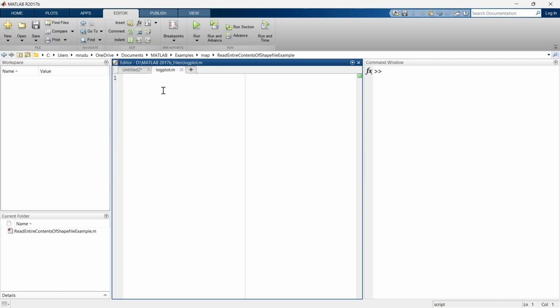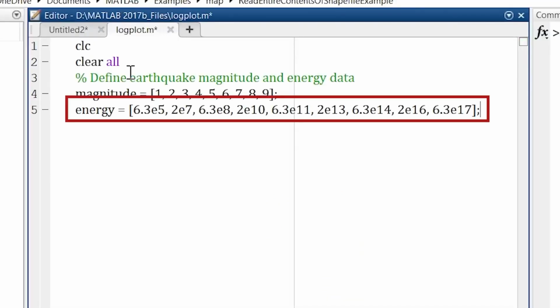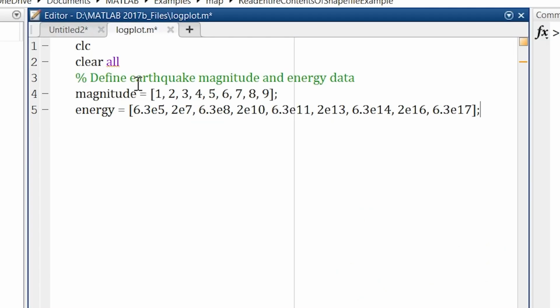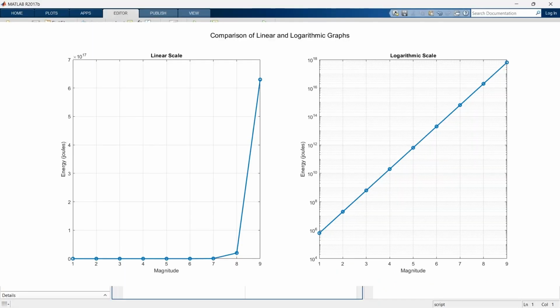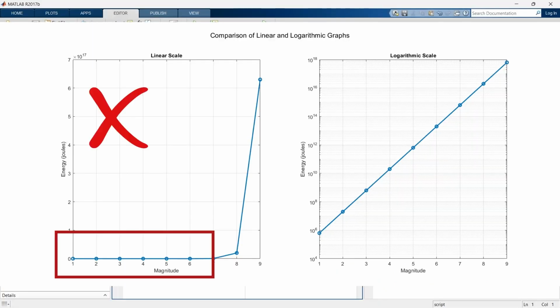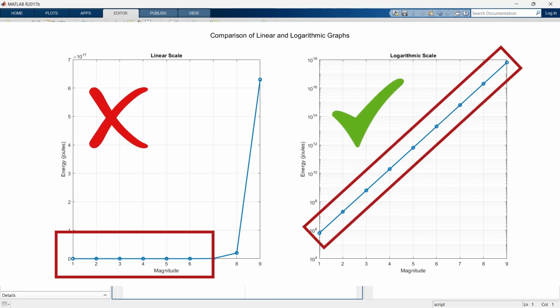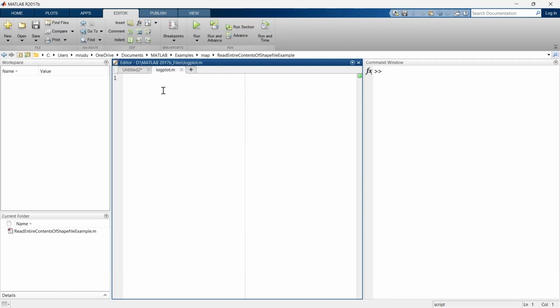Basically, it is very useful when the data covers a wide range of values, or we can say a large variation in magnitude of data. In this type of plot, a linear scale does not play a significant role, but a logarithmic plot can give you significantly clearer visuals of your data. So now we are going to understand why logarithmic plots are important and how you can plot them in MATLAB. So let's get started.